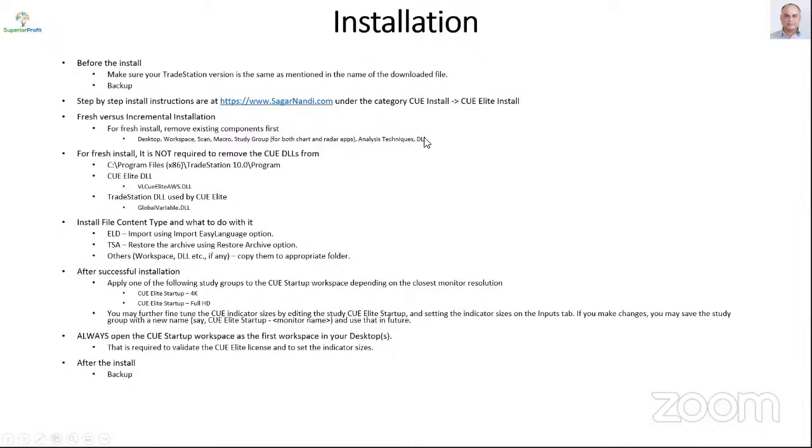And DLL is not required. I will show you the location of the DLL file, but DLL I don't need to remove. Why is this order important? I'm starting with the topmost level and then going down to the lower levels.